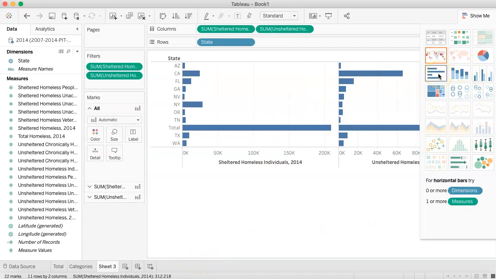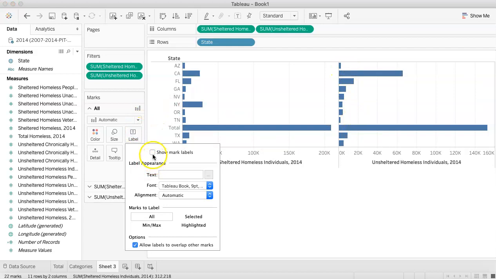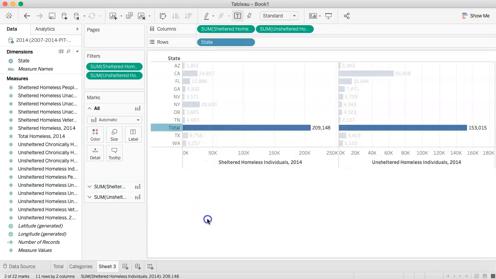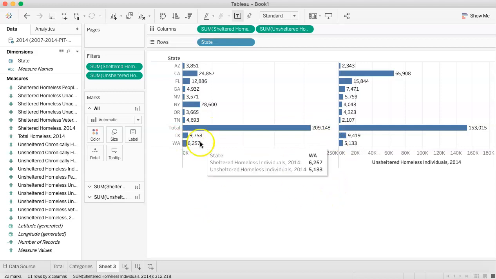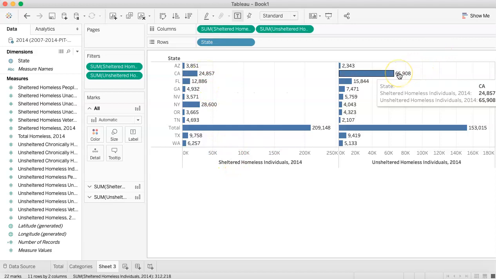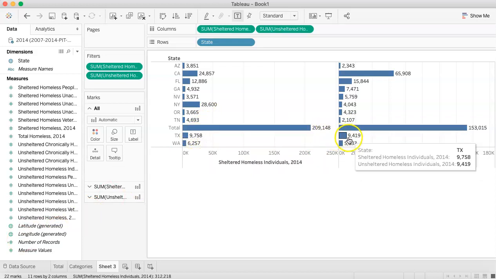So if we do this horizontal bar, we can actually see the rates according to the states. I'm going to label it so we can read it better. And it shows you that the total, we can get rid of that, but we're going to just keep it there for now. It shows you that California has a high rate of sheltered individuals, but unsheltered is much more. And let's see, if we look vice versa, Texas has like 9,000. It's kind of equivalent if you look at both.